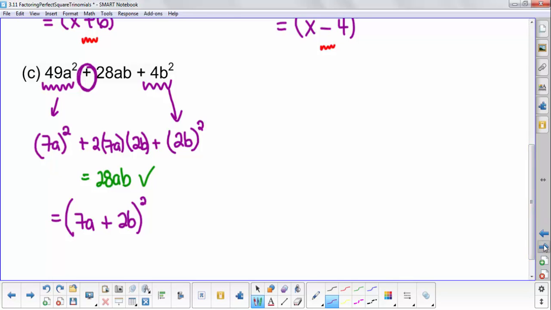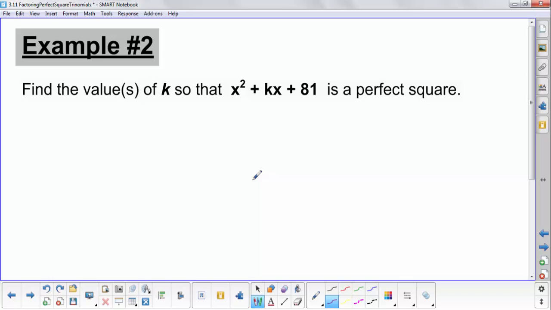One last quick example. Okay, so in example 2 here, we want to find the values of k so that this trinomial here is a perfect square. Well, just like we've been treating the other questions, let's go through the motions to verify that it's a perfect square. So in the last couple of questions, we have checked that the first term is a perfect square, and we took the square root of it. So the square root of x squared is just x. We looked at the last term to see if it was a perfect square, and it is. We take the square root, and it gives us 9.